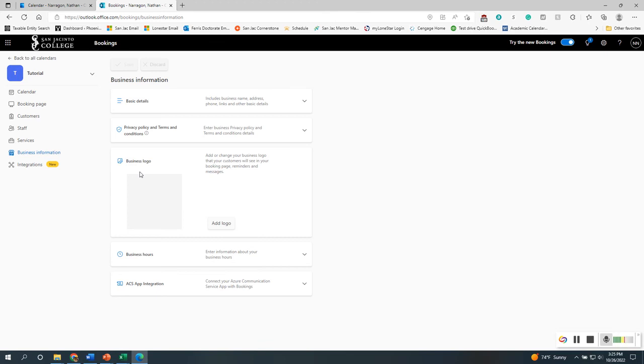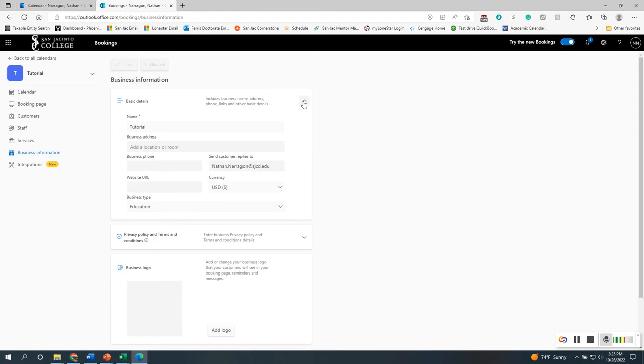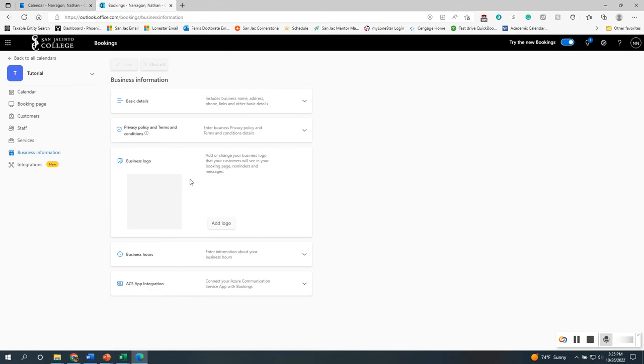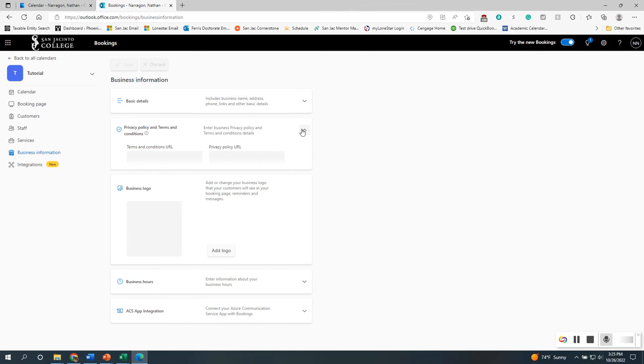Here under business information, this is where you can change whatever you would like to change. You can change emails, phones, wherever you want the replies to be sent to. Your logo, if you want to put a logo, fancy logo.